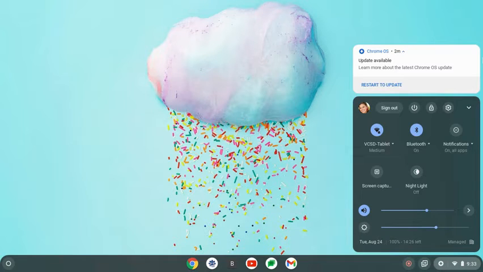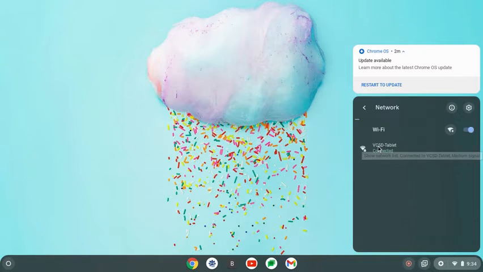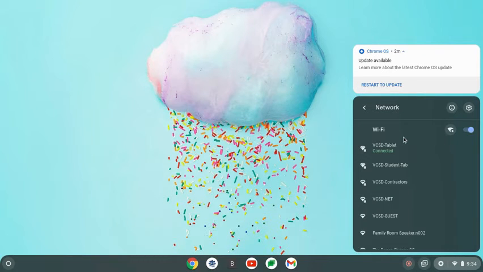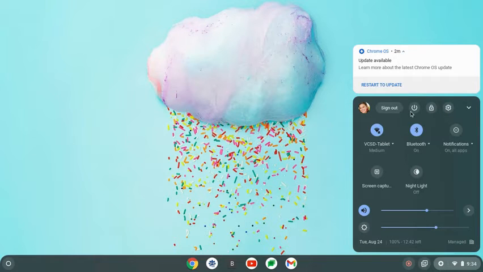But if you had any other notifications about downloads or any other alerts for your computer, they would show up here. You can also see that I have this menu for some quick access to some tools. I can easily sign out, shut down, lock, and then here are my settings. We'll get to the settings in a second. I have a quick access to my Wi-Fi. When I click on it, this is how I can add another Wi-Fi network. And I can see which networks are available to me at the moment.